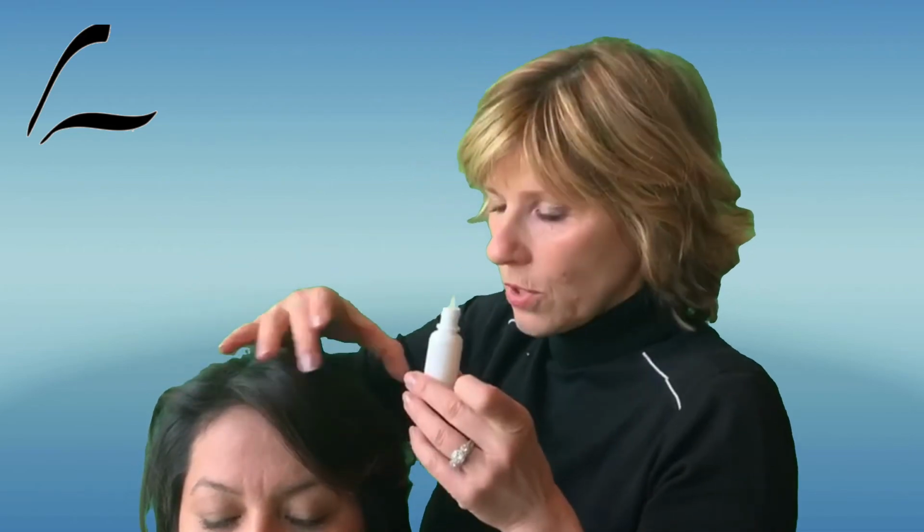Once you finish, it's hard to count 60 drops, so what I would suggest is that you gauge your daily application. When you finish, you should look at the top and it should look slightly damp, telling you that you applied throughout the entire top. And then at the end of the week, gauge your daily application by looking at whether you went through a bottle a week. So I hope this was helpful.